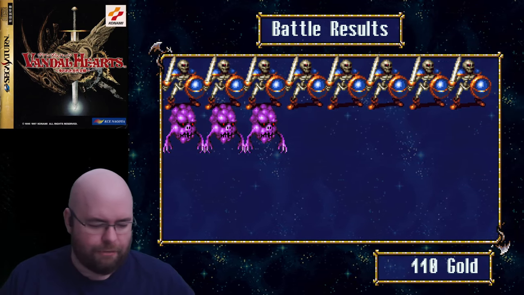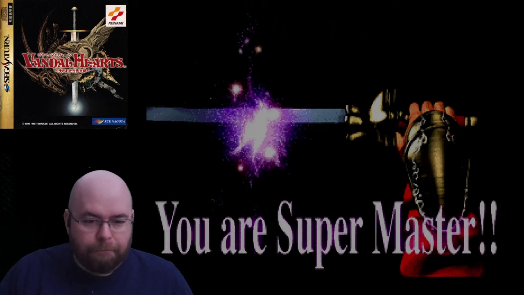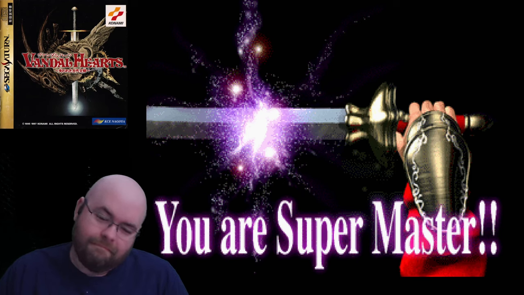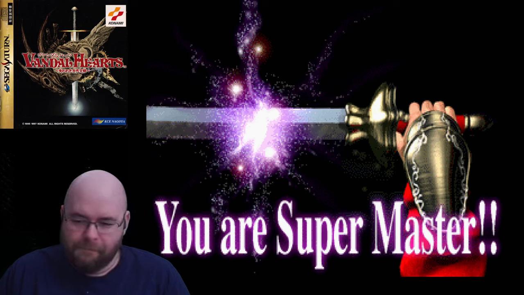Also, really simple battle. I was expecting more from Judgement, but meh. We are Supermaster. Whose Vambrace would that be? Presumably it's supposed to be Ash's, but it doesn't match his arm. Hmm.